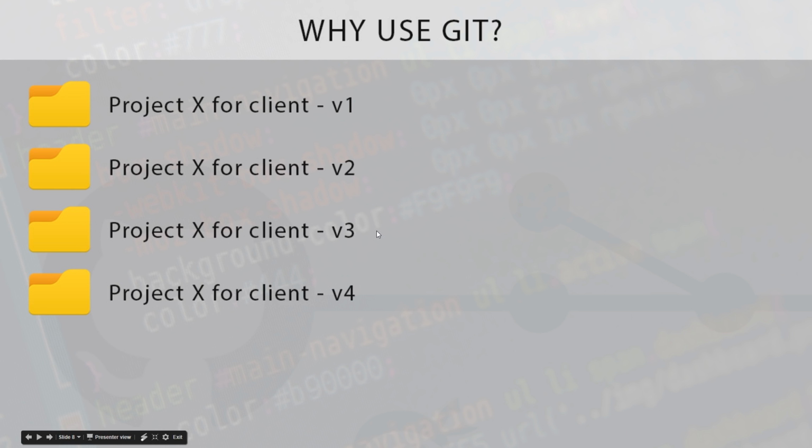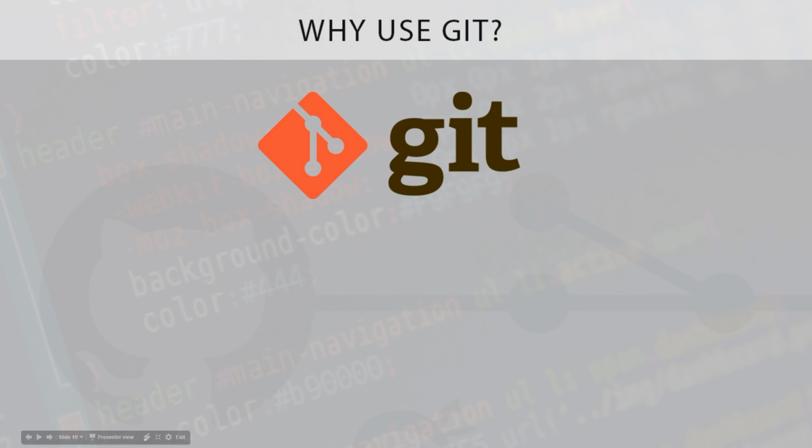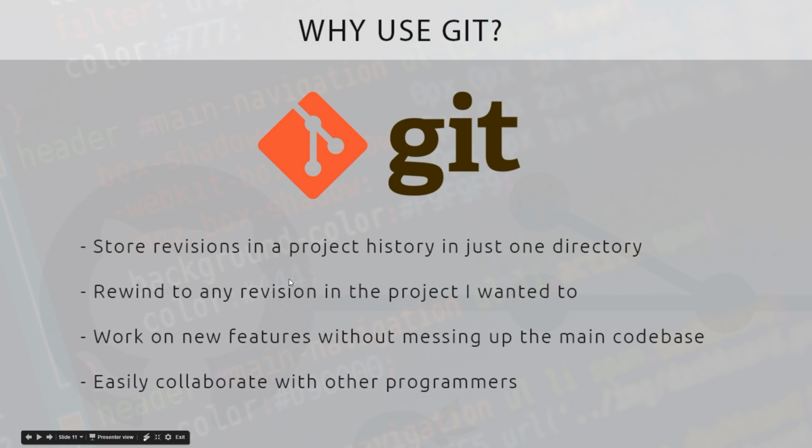Because I've not edited that, I've just made copies. And this worked well for a while before I ended up meeting clients that wanted maybe 25 revisions. And at this point, this was eating up a lot of my hard drive, which was starting to look something like this. So I needed a better way of doing this. And this is where I found Git. And Git was an absolute game changer, because what Git allowed me to do was store all of my revisions of a project in just one directory. So I had this kind of revision history, and then I could rewind to any revision that I made in that one project that I wanted to.